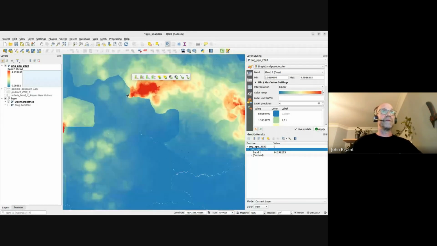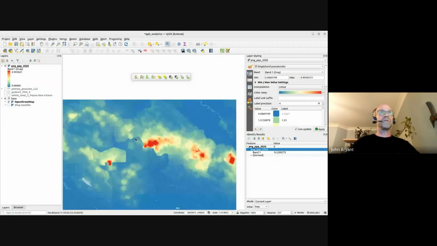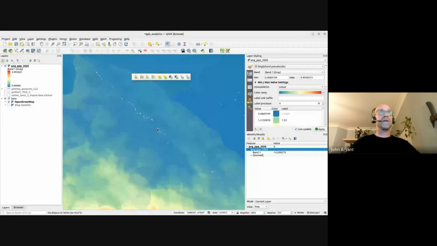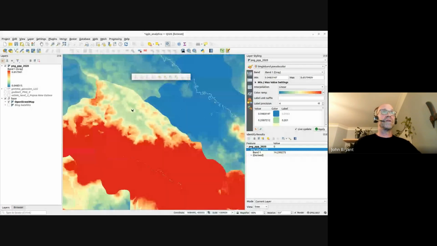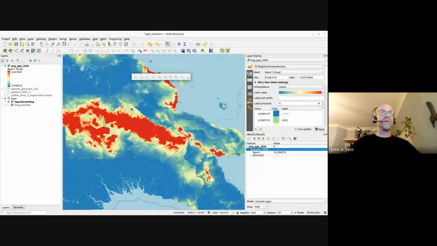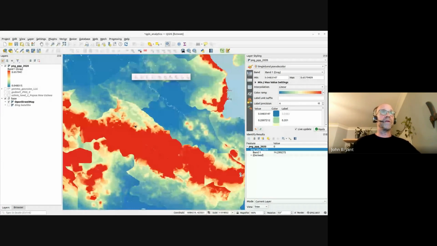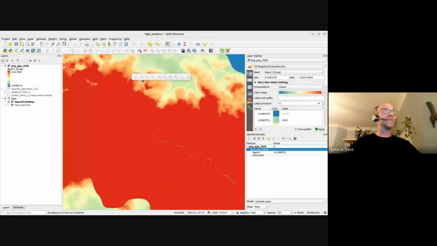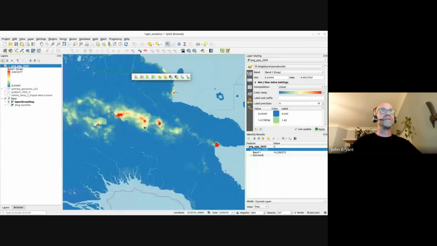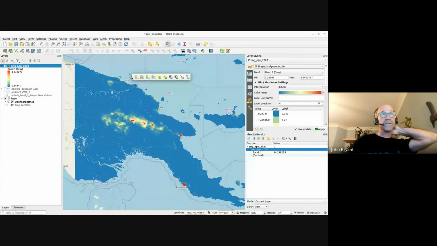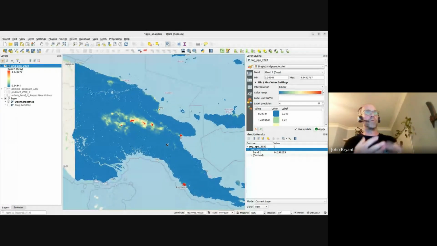So if I want to bring out the nuance in a specific area, I can just zoom into it and hit that restretch button for that area. It may or may not work across the country, but if I zoom into this area and click on that, I can get something fairly decent. Now I can see, again, across the country, what the general population distribution is.